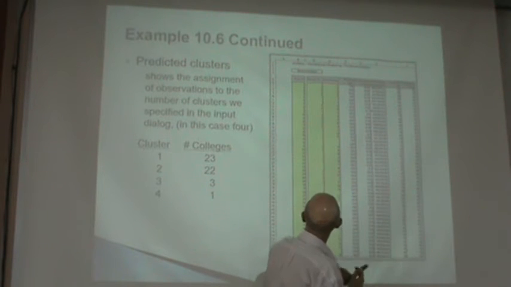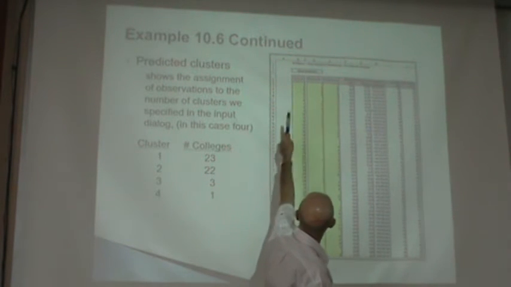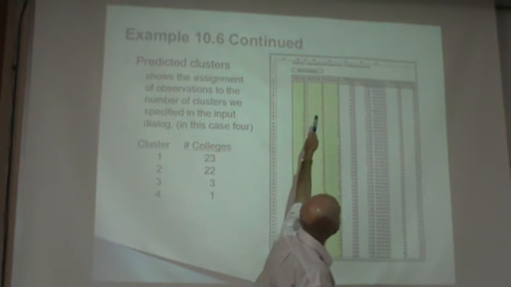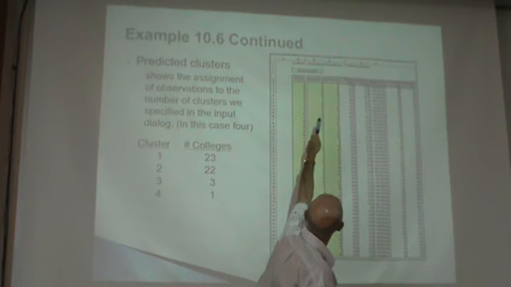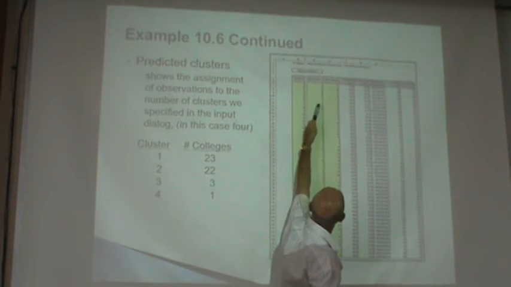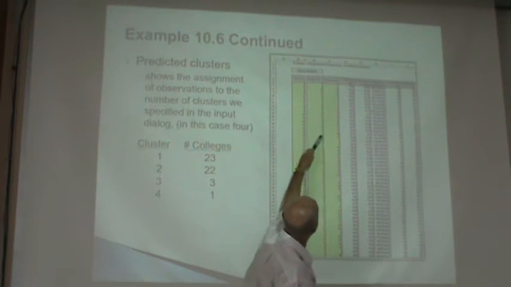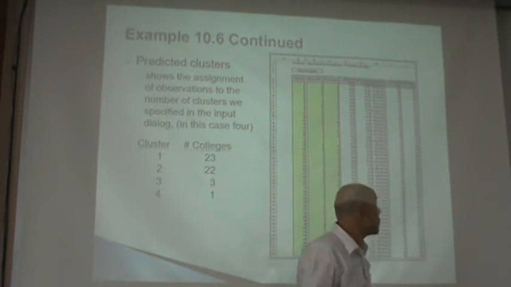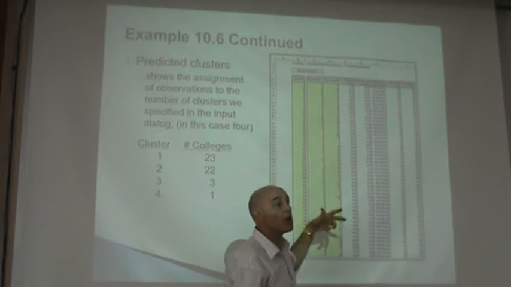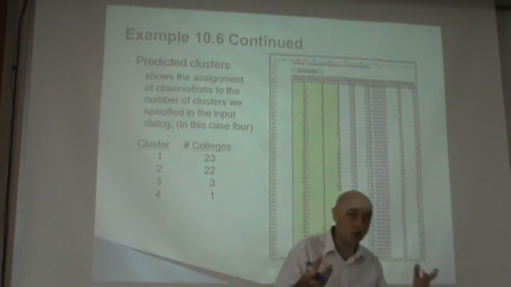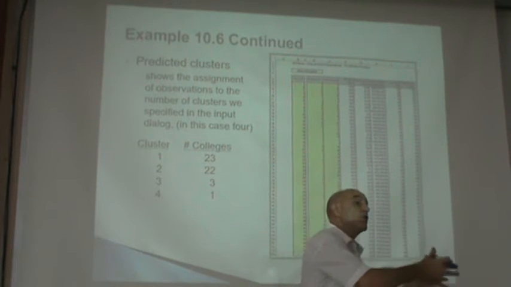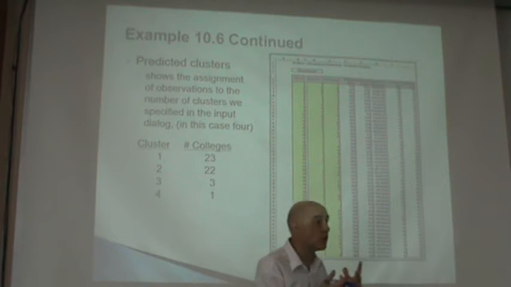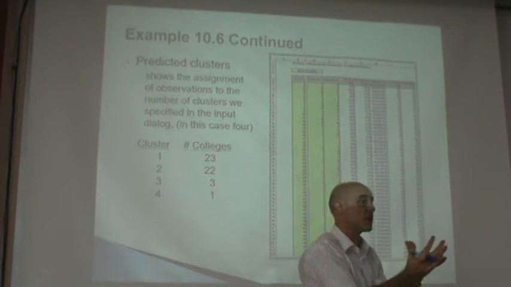And eventually, when you get the data, the final result will be something like this. For all of these data, the first one is cluster ID number 1. Second one is cluster ID 2, cluster ID 2, cluster ID 3, 1, 1, 2, 4, 1, 2, 2, 2, 2, 1, 1, 1, 2, 2. So basically, the software gives you which observation belongs to which cluster. If it's students, which student belongs to which group. Again, we don't know what the group is.